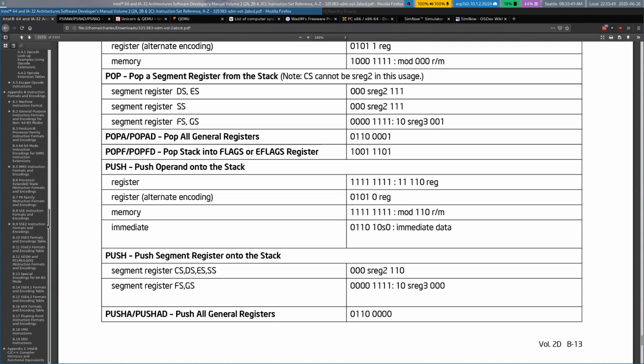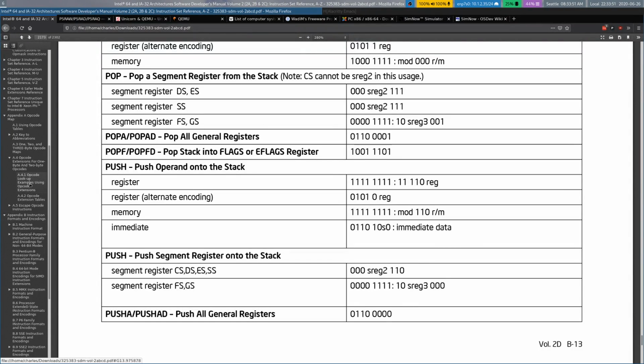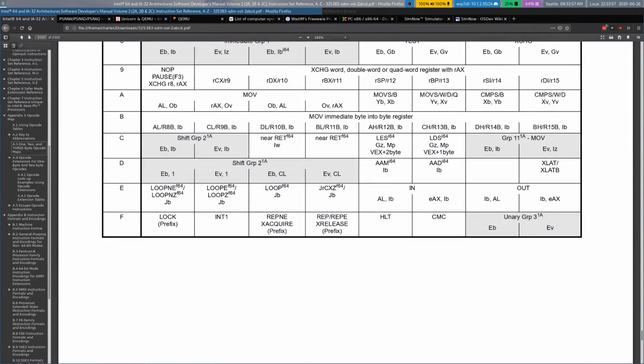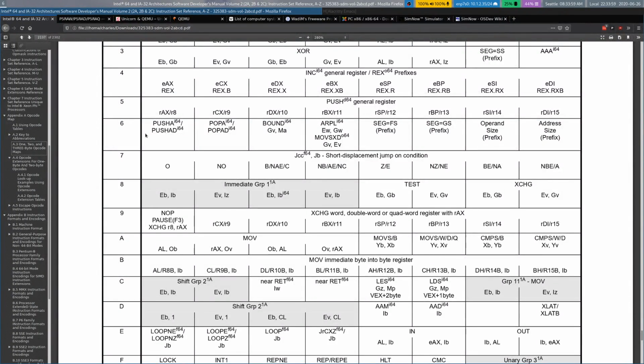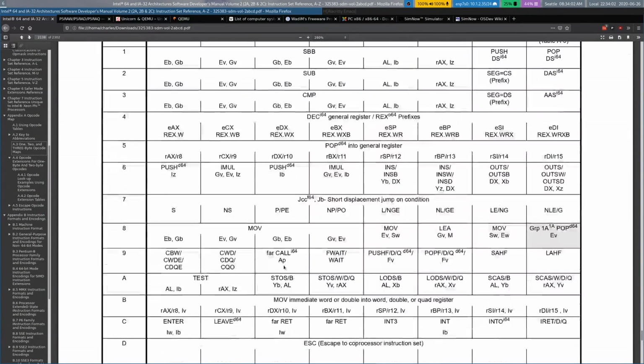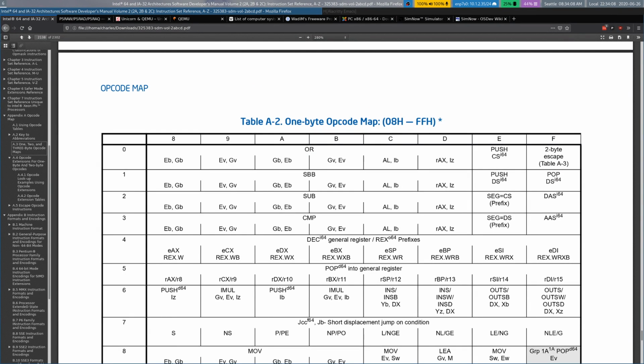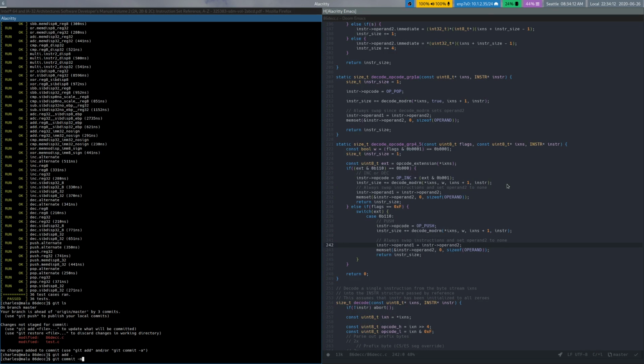This is probably not going to be encoded in any group stuff, so let's look. Probably don't need a separate function for it. It's going to be 6 on this: 68 and 6A. Yeah. Cool. Let's commit this stuff.